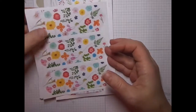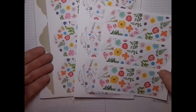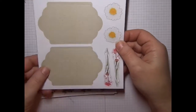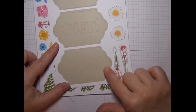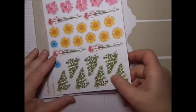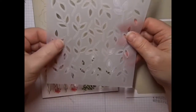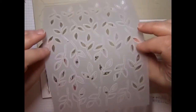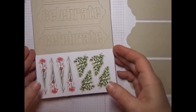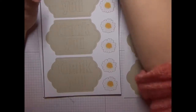Here is, I think this goes behind the words these flowers do. Here's our stickers. These are actually stickers, so when I take this off to use on our card, I can actually save the letters and use them on another card. Here's some more flower stickers. Ooh, these are vellum. These are so pretty. I like those an awful lot. Those are going to be nice. Some more flower stickers, and that one has celebrate on it.